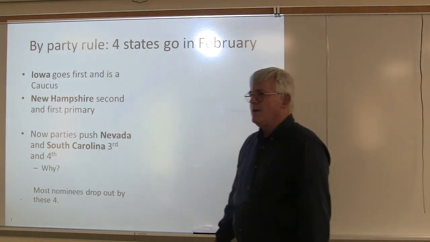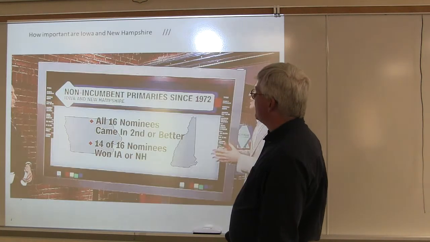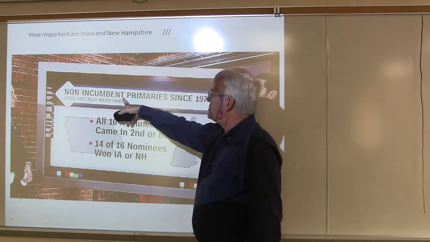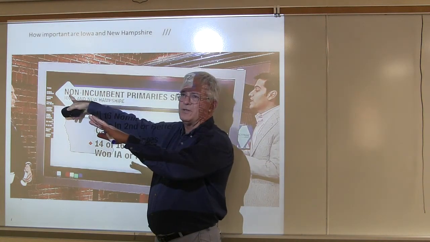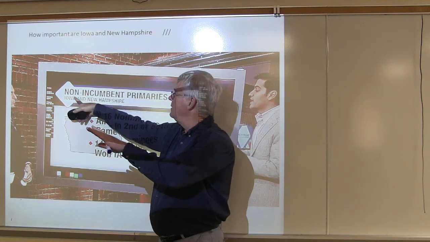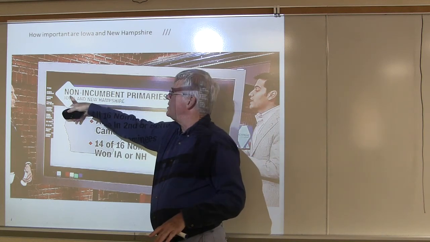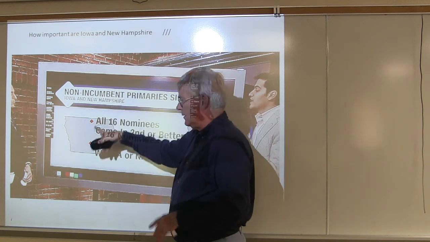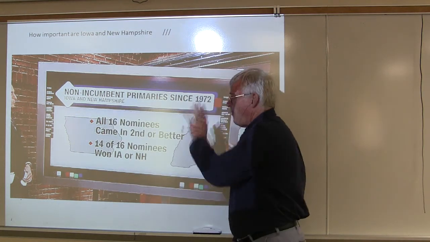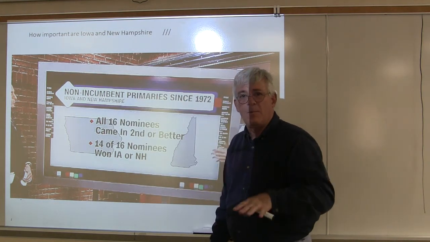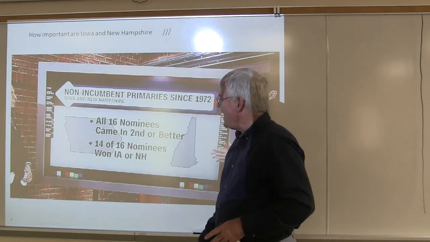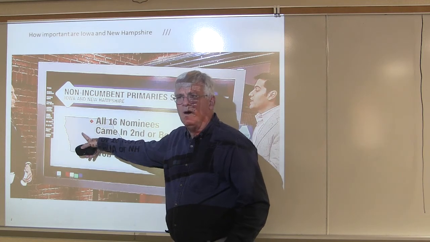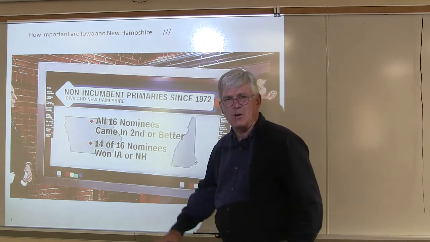So, I'm going to come back to this slide, but look, non-incumbent, that means exclude presidents that are running for re-election, right? Exclude presidents that are running for re-election in Ohio, and Iowa, and New Hampshire. This is before Biden, all right? Because Biden came, we'll check, but I believe he came in 4th in Iowa and like 7th in New Hampshire.